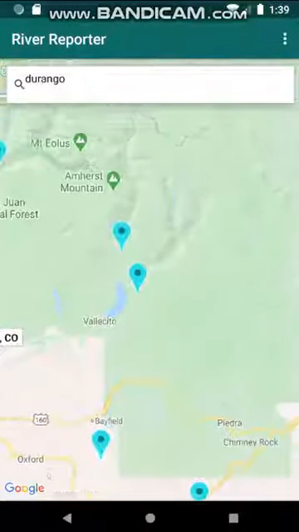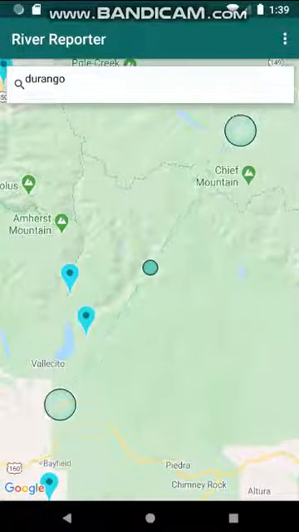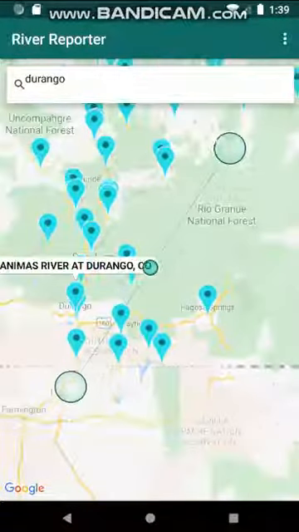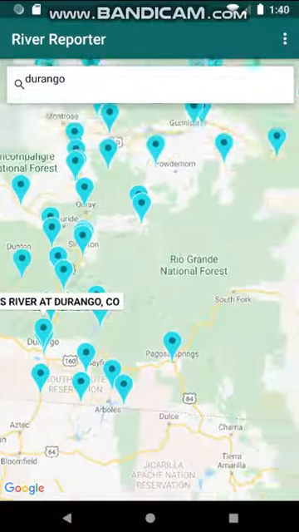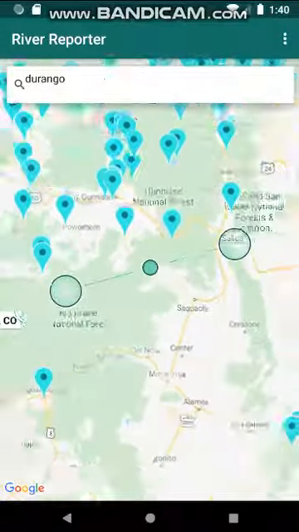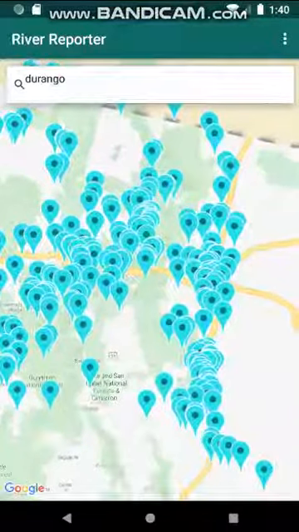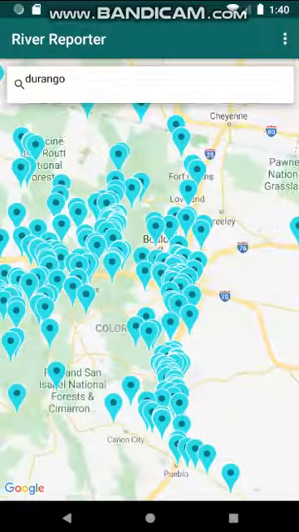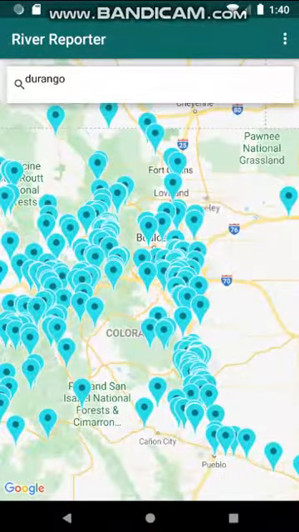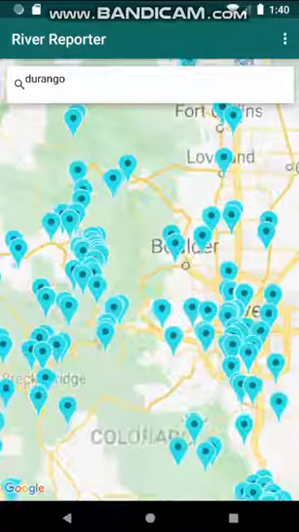And finally, we do not have our individual location on the app itself, because if you want to find where you are and how to get to the river that you want to go to, you can click on any one of these markers.